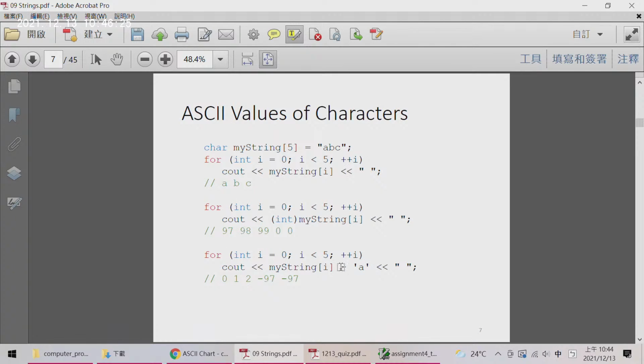And for the third iteration, we have character C minus character A, which corresponds to 99 minus 97, and the result is 2. And for the fourth iteration, when I equals 3, my string I is 0, and 0 minus 97, we have negative 97.